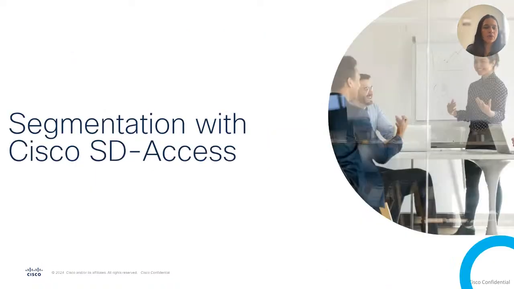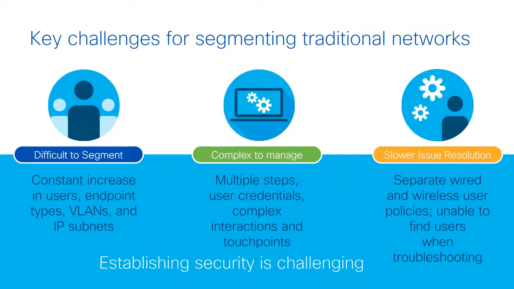Now let's talk about segmentation with Cisco SD Access, which is an important part, or you can say the meat of SD Access. So I want to spend a couple more minutes in this section. Let's quickly look at what the challenges are in traditional networks, what the traditional way of doing things is.